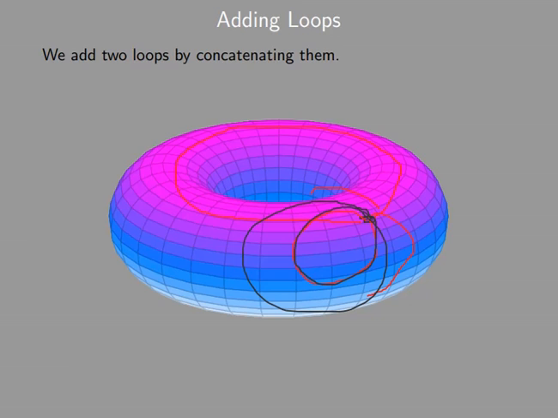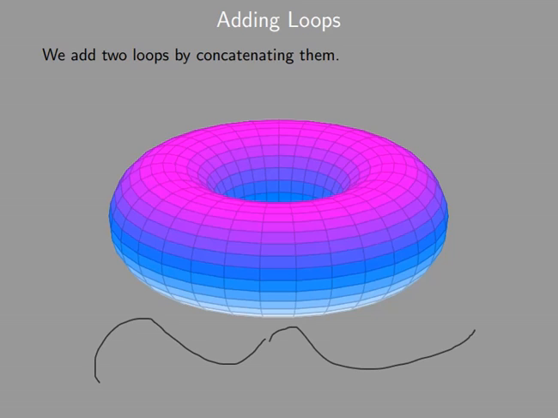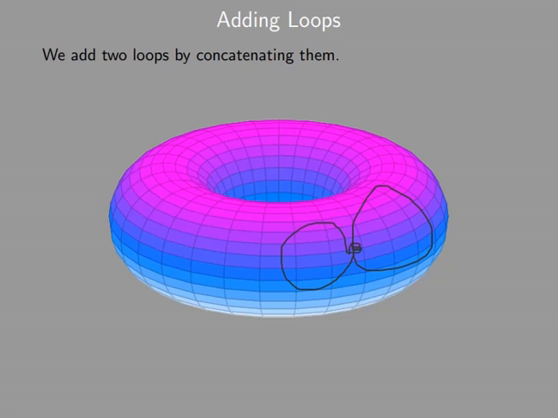Now we're going to add two loops by concatenating them. Basically, concatenation, which works better for paths, is you take two loops or paths and you combine the end of the first one with the start of the second one. That's how you get the concatenation of the two paths, which is this red one here. Similarly, we're going to do that for loops, which is just a little messier, but it's the same concept. You draw two loops, you combine the end of the first loop with the start of the second loop. That'll give you some third loop that we're going to define to be their sum.